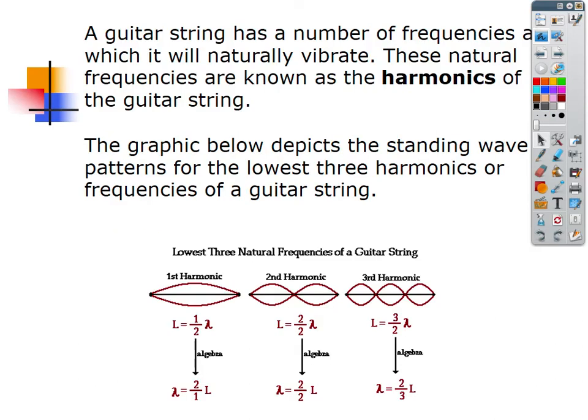So this page really is just illustrating that instruments use these. A guitar string has a number of frequencies that it can naturally vibrate at. And this is the importance of the development of that particular guitar, the mastery, the artistry of developing that instrument. It has to be made very particularly to create these natural harmonic frequencies for a guitar string. But with that guitar string, we can then manipulate it based on where you place your fingers, which is how it creates these different harmonics.